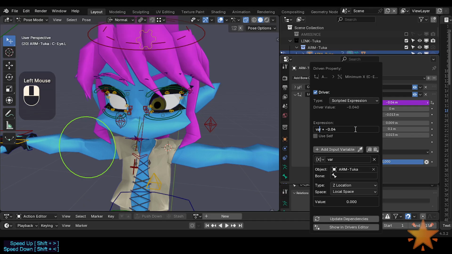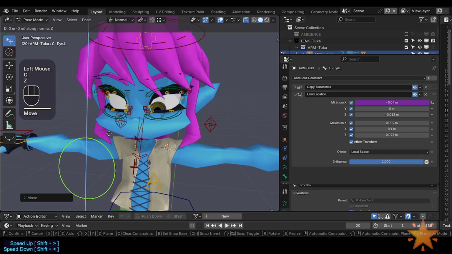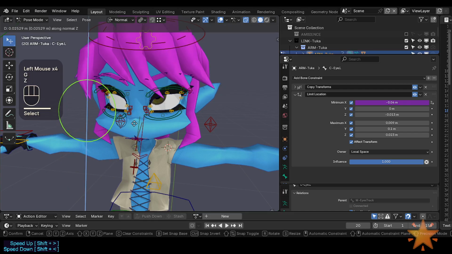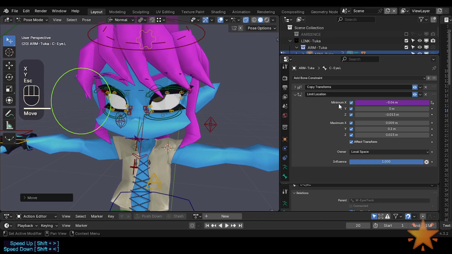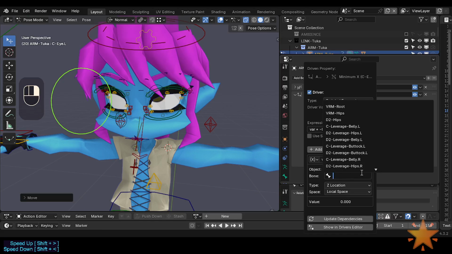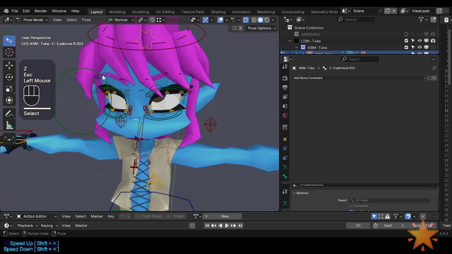As this is 0, we'll see the change here. It doesn't seem to be changing. I think I forgot something. Oh, the target. Okay, sure.